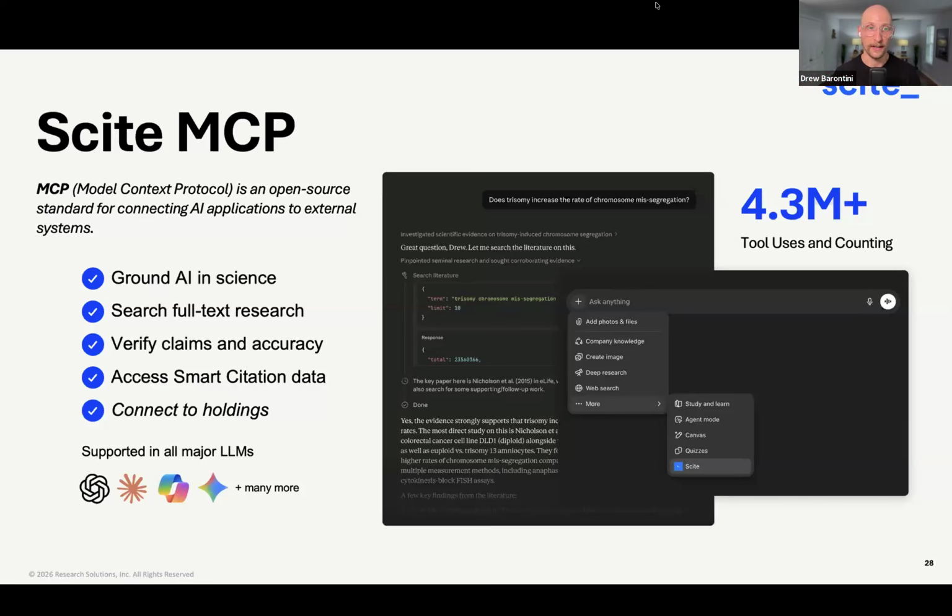And this is supported in all of the major LLMs, and we've seen use cases across a wide range. We see over 5 million tool uses and counting now. So this is just something that we launched at the end of February. We've kind of just offered it for people to use and then increasing that over time. We're seeing more and more use cases, getting feedback, and then making it better and better as we can.